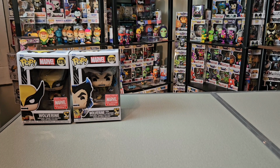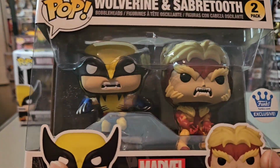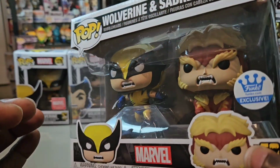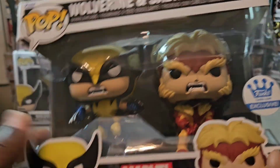I do have some other Marvel related figures I want to share with you all. As a matter of fact, I'll go to another Wolverine item. I got this one from Funko.com. So we have here Wolverine and Sabretooth. Of course, a very classic pairing, very classic rivals there. And I keep forgetting what their relation is. Are they like stepbrothers? I want to say they're stepbrothers. Again, that's something else somebody can clear up for me if I'm wrong about that.